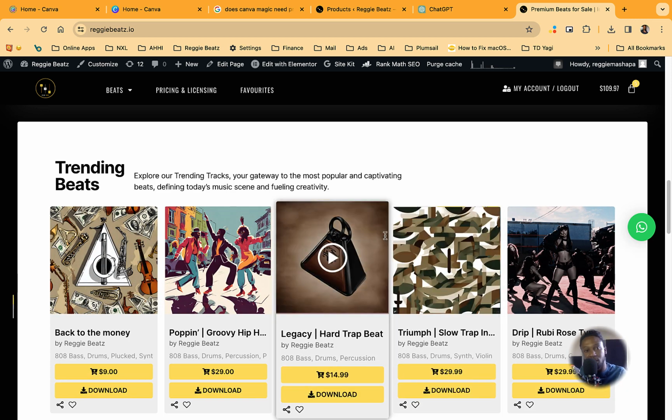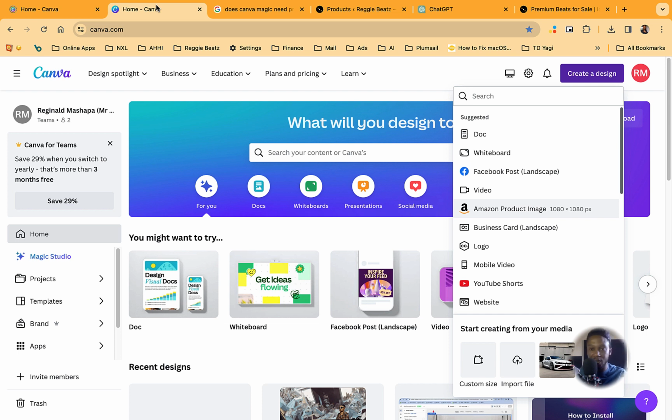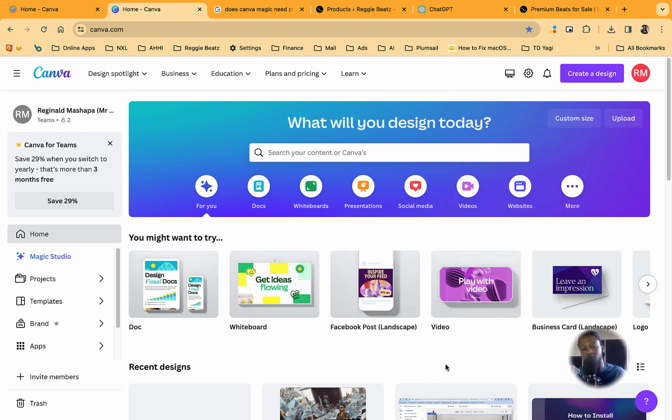Okay, so to get started, let's go to Canva. And the link for Canva will be in the description below. You can use this feature for free for the first 50 images. And you can get the pro version if you want to do unlimited images. It's very affordable. It's $12 a month. I use it all the time. It has made my life so much easier than having to pay a designer to make my art for me.